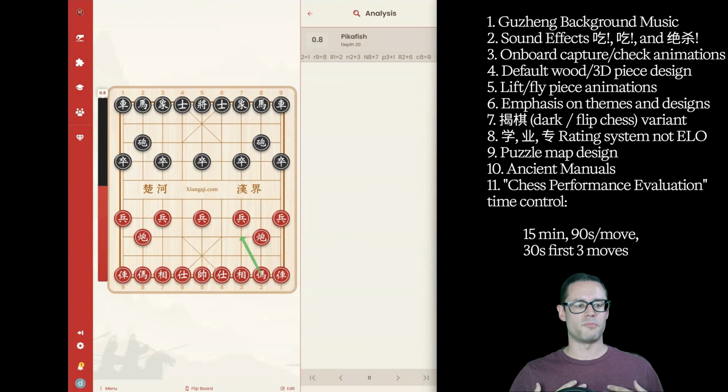Xiangqi, maybe from a foreign perspective. Maybe this was my perspective when I first encountered the game. You look at it and it feels like it's this exotic, foreign, very interesting game. And Xiangqi.com strips all of the intrigue away and just leaves you with a chess.com clone that happens to be Xiangqi instead of chess. So what I worry about when I recommend Xiangqi.com to people is that some of them are going to download the app and play it for a little bit, but it's not really that interesting, so they just forget about it, and it never really captures their interest.